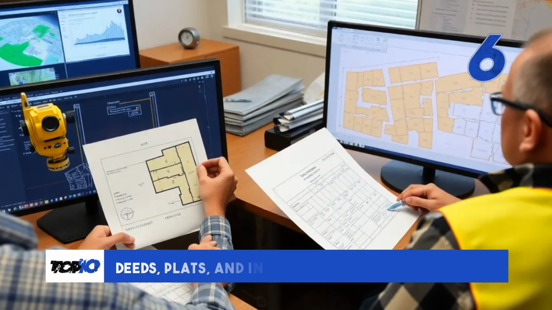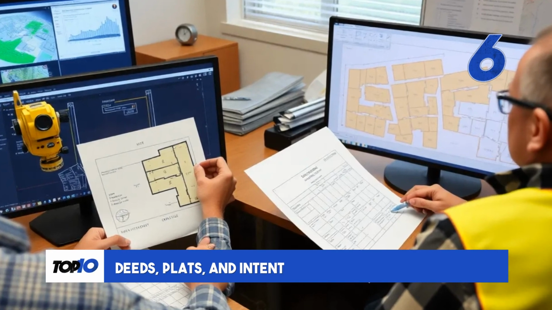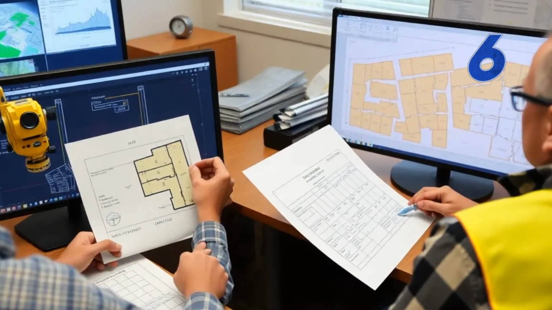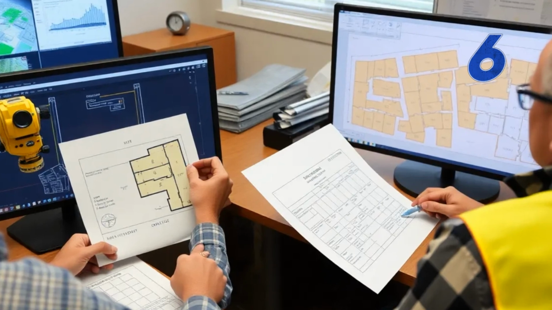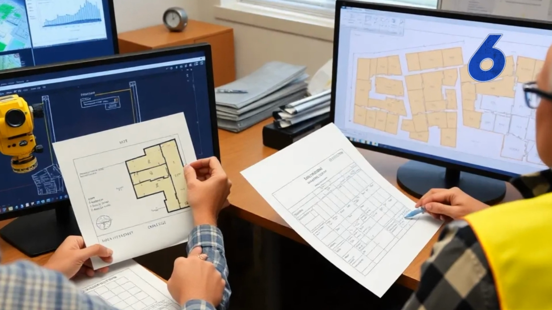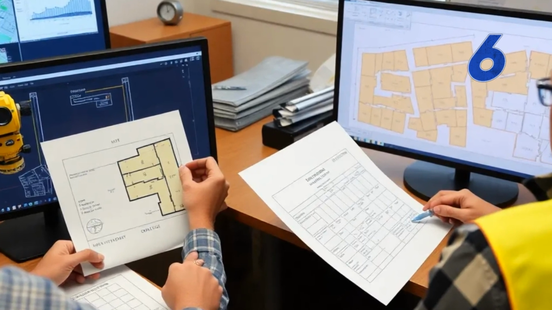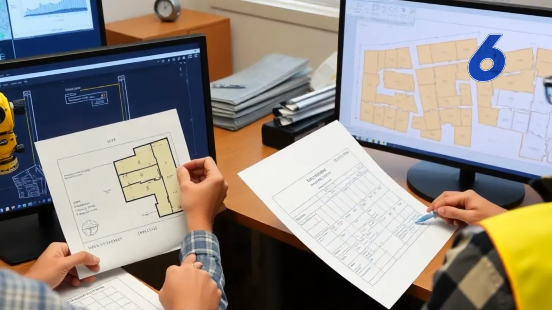Record evidence such as deeds, plats, and survey maps provides the written framework for the boundary, but it must be read in context. Reconciling calls, senior rights, and overlaps requires careful interpretation rather than simple coordinate matching.